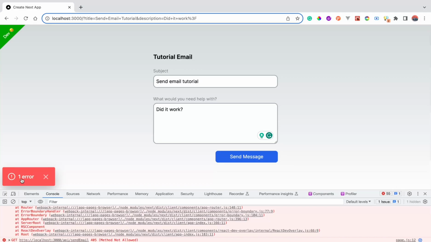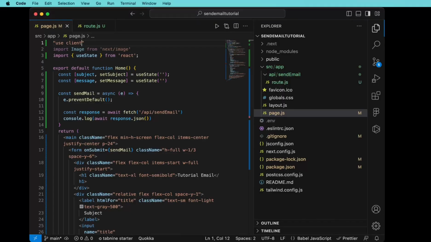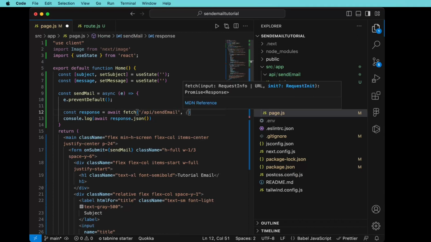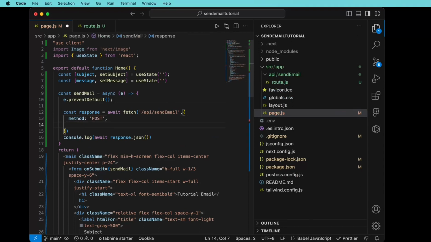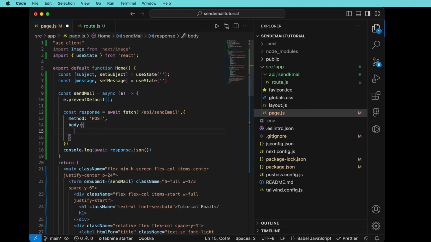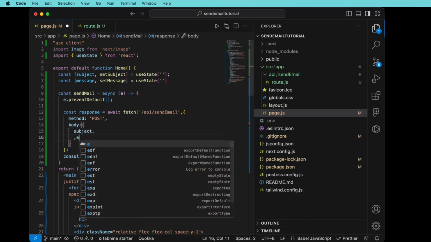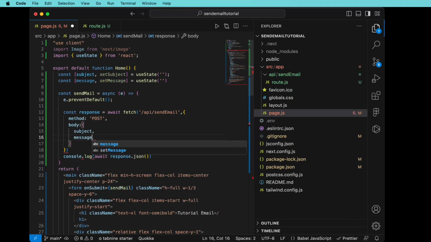So let's go back to VS Code. All right, let's fix that pretty quickly. I'm going to add this part and say method is going to be POST, and body is going to be subject and message, which tracks with what we have here.